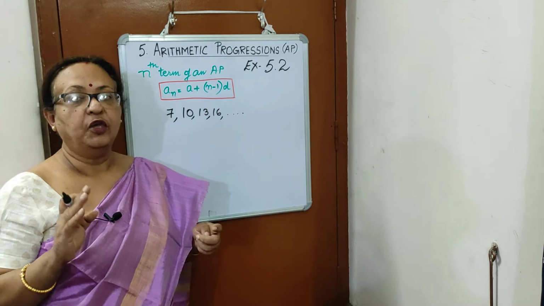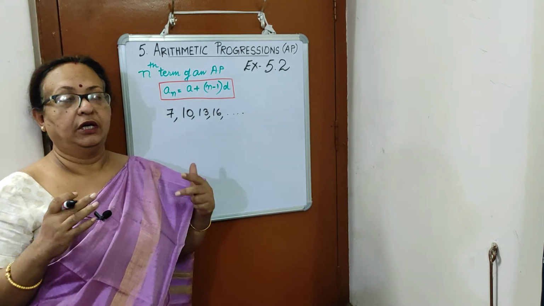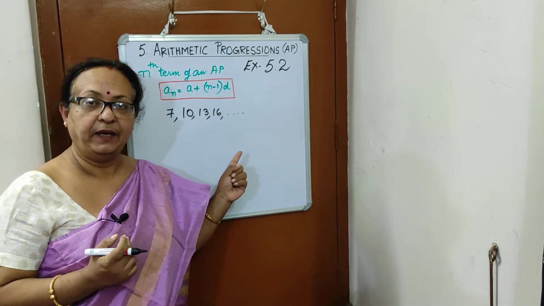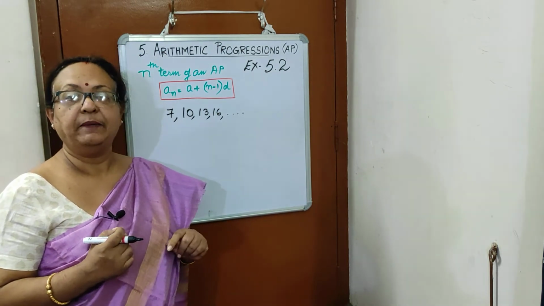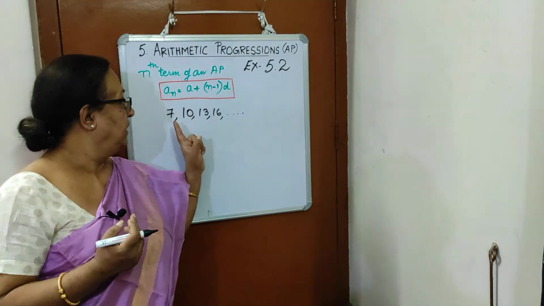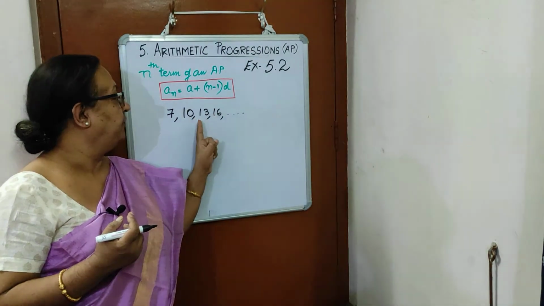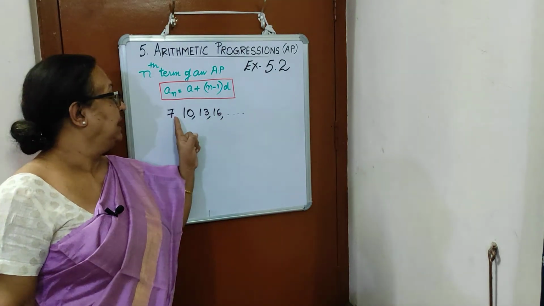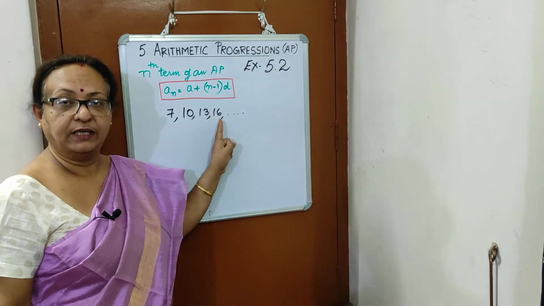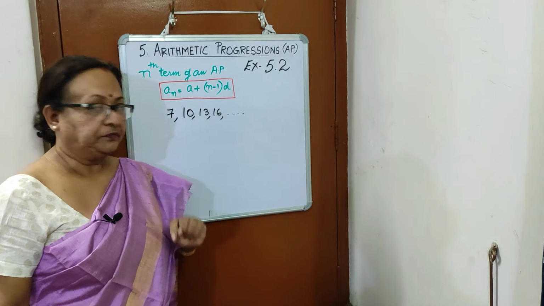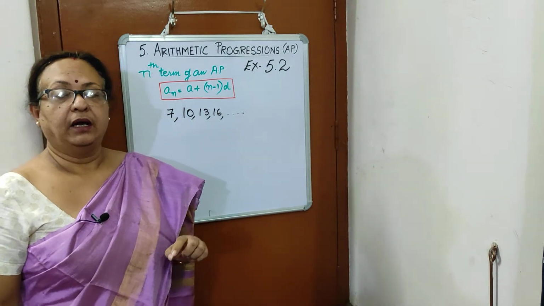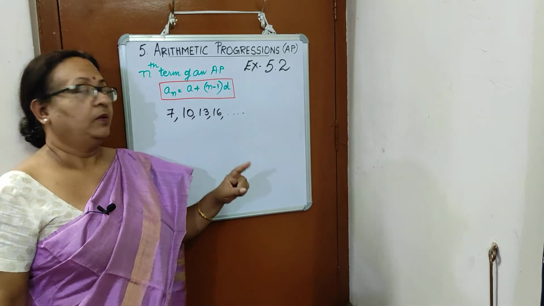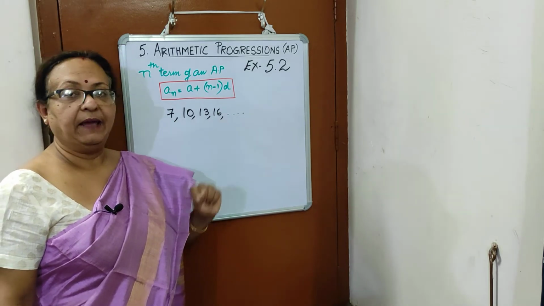By this time, you must have understood to recognize an AP or not an AP. So is this an AP? Yes, this is an AP. Why? Because there is a constant difference among the terms. What is the constant difference? Increasing by 3 units. So this is an AP. Now children, you can always write the next term, 16 plus 3, 19. Now 4 terms in the AP are given.